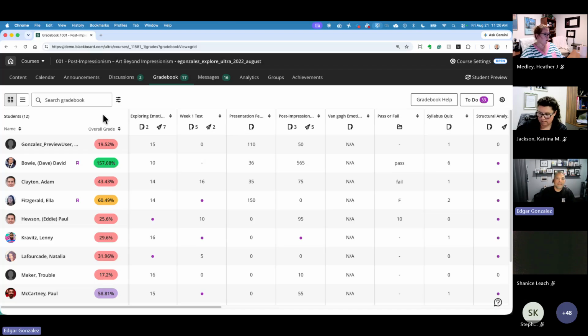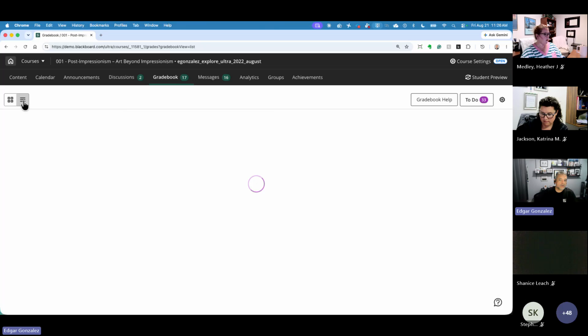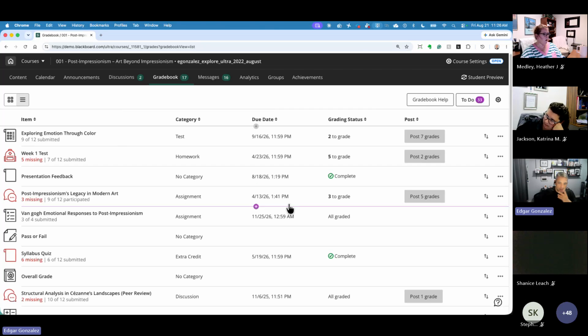All right. Let's move over now to this icon in here, which is the list view of the gradebook. Okay, really there are no significant differences in here from what it was before and what it is now. You still have a summary or a list of all the gradable items, as well as the summary for each one of these gradable items. For instance, with this week 1 test, it is in red because the due date that it's displaying here has passed. And then also I know that there are 5 missing submissions, right? So you still get that summary for each one of these gradable items.